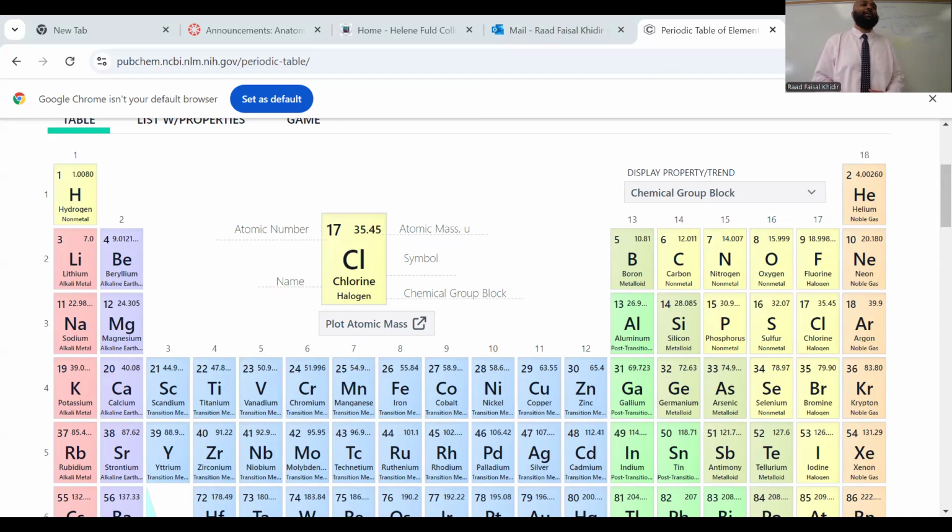So which one is more stable? A single covalent bond, a double covalent bond, or a triple covalent bond? Which bond is the most stable? The triple bond. You are most stable if you have triple bonds. If you tie something up with 3 strings compared to 2 strings, compared to 1, which one is more stable? 3. So the more number of bonds, the more structural stability that we're going to have.